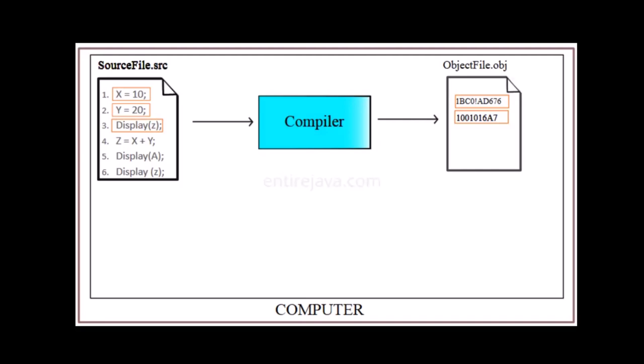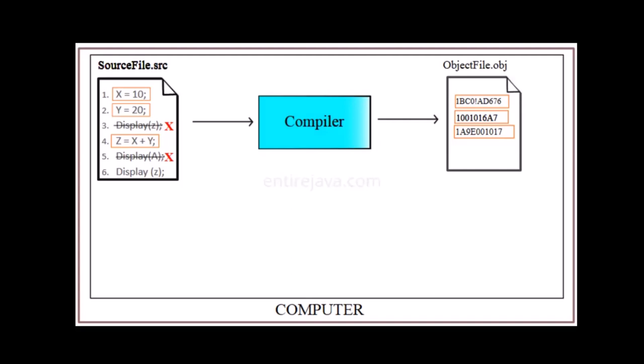The letter Z comes as a surprise for the compiler, because until this point, it read variable X and variable Y and knows nothing about Z, as the compiler did not read line number 4 yet, where the value of Z is calculated. So the compiler takes a note of this line number 3 and then it continues from line number 4. At line number 5, we have another bug. We are trying to display something that is not previously defined. The compiler takes a note of this bug as well and moves on, and continues with line number 6.